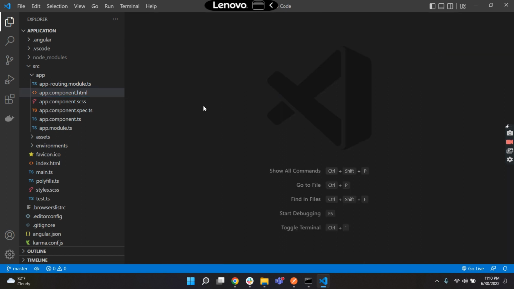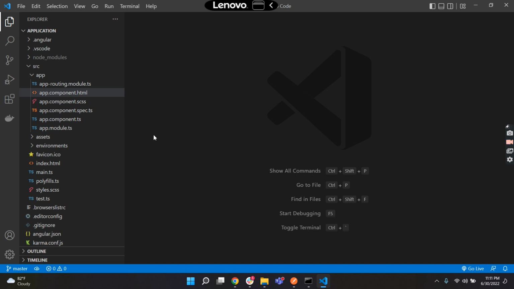For creating another component, like a home component or profile component or anything which will be needed, we have to create a new component. Creating a new component will be seen in the next tutorial, where we will develop an actual, very basic Angular application, and we will also add services and guards, and learn how Angular works.